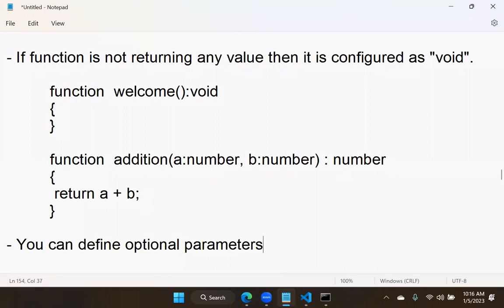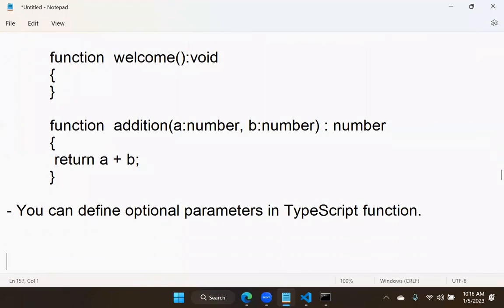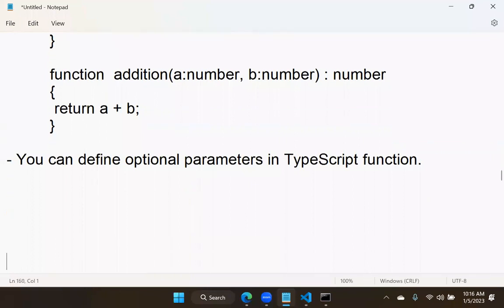You can define optional parameters in a TypeScript function, which is not possible in JavaScript. In JavaScript, there is no optional parameter. Every parameter is mandatory. In TypeScript, you have one extra facility. You can make any parameter optional. You know how to do that?